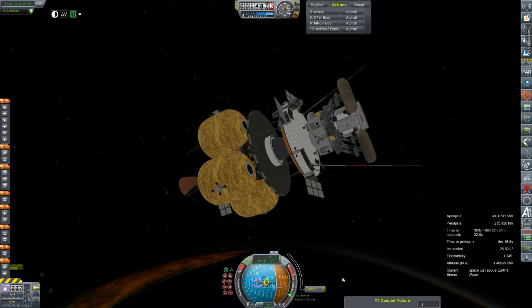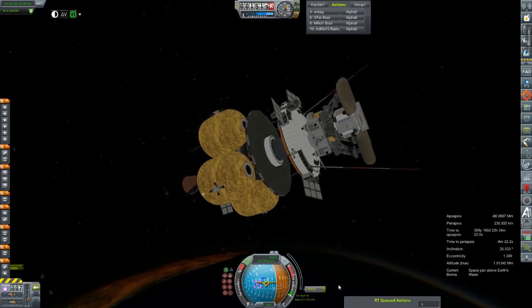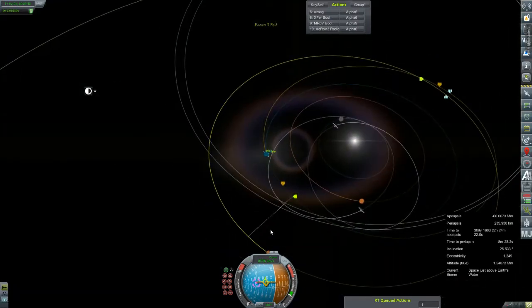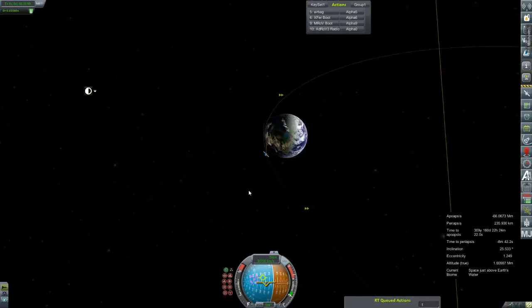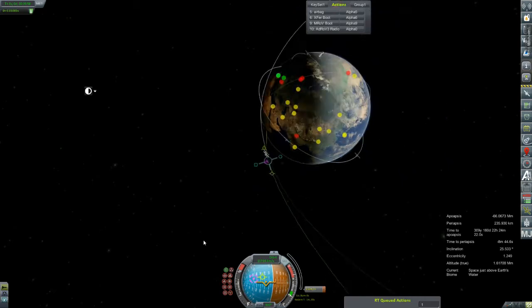Let's see if we can't touch that up a little bit, although I'm willing to bet MechJeb has lied to us or I've gone way too far over the burn time. Let's go ahead and eliminate that node, and we'll turn RCS off so it's not getting all wonky. Yeah, we're nowhere near Mars — turns out we're going to miss by a lot.